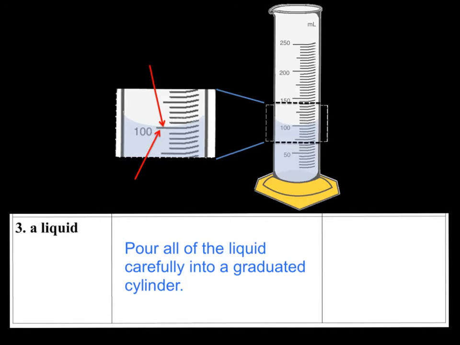In the method used box, I need you to write, pour all of the liquid carefully into a graduated cylinder. In units of measure, we're going to write use milliliters. Notice it's a lowercase m, capital L, or liters. Mrs. Koval's water bottle is always in liters, capital L. Or if you buy the big sodas, they tend to be 2 liters. Okay, make sure you copy these notes, so click pause so you can make sure everything is complete.